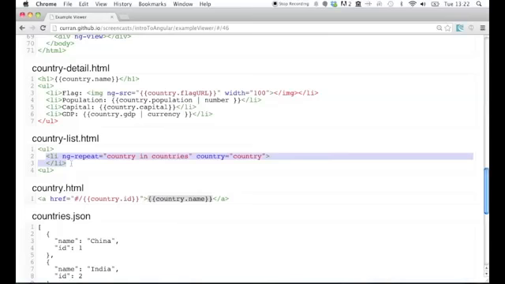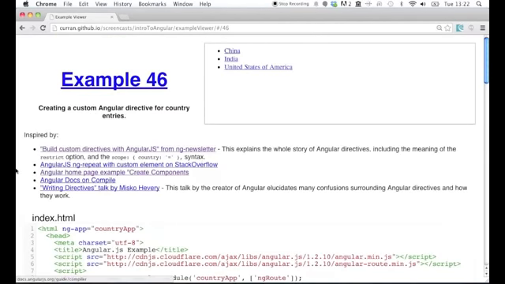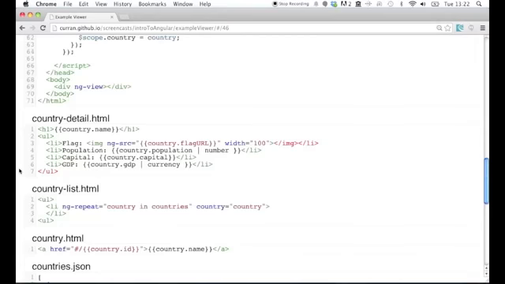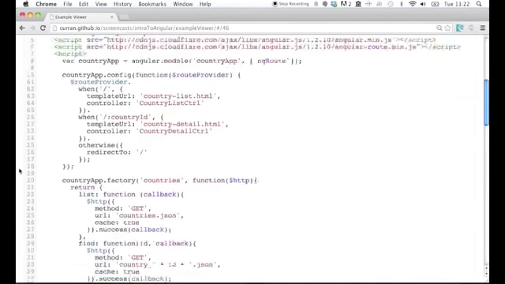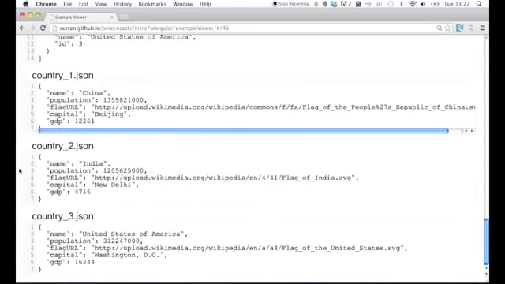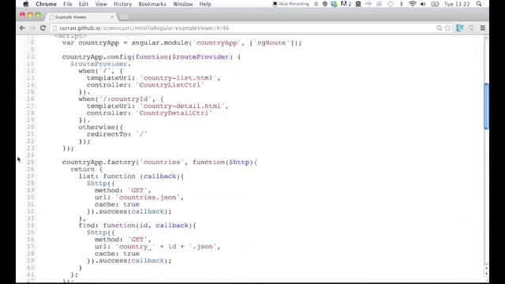And here's the country list template. Here's how it's changed. It's li, ng-repeat, everything the same, but now we have this property, country equals country. So this country part, the first part of this, tells Angular that this is using our directive called country. And the directives that come with Angular start with ng, but if you define your own directives, it's not necessary to use ng.